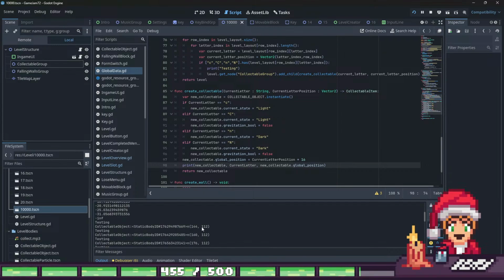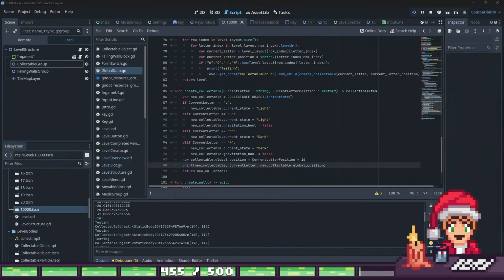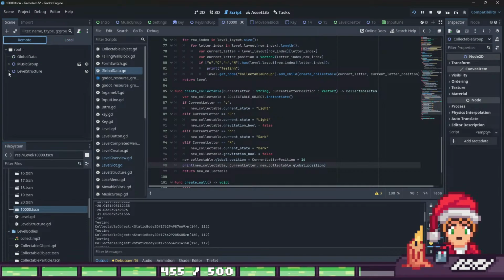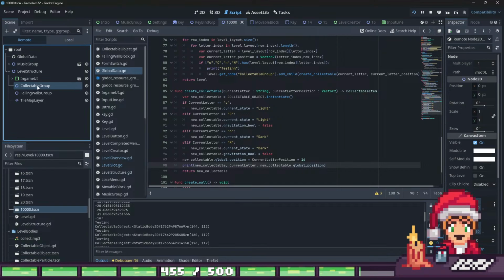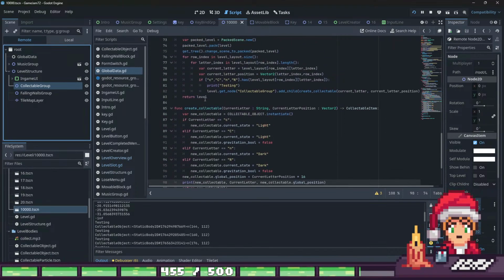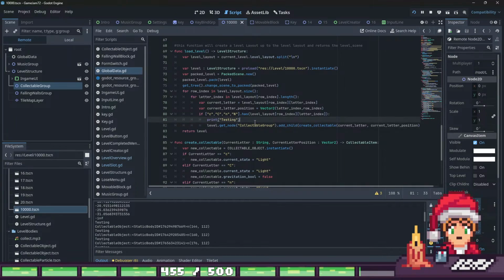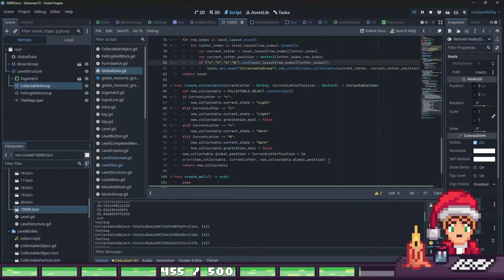So 144 and 112 should be somewhere here. So let's see. And actually, I don't have to see anything. There's nothing here. There's no children here. What I'm doing wrong?